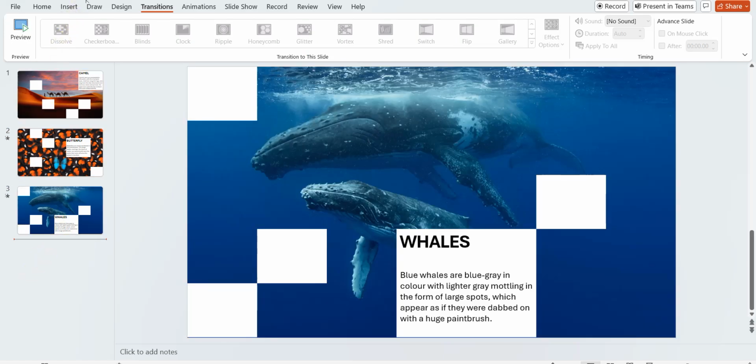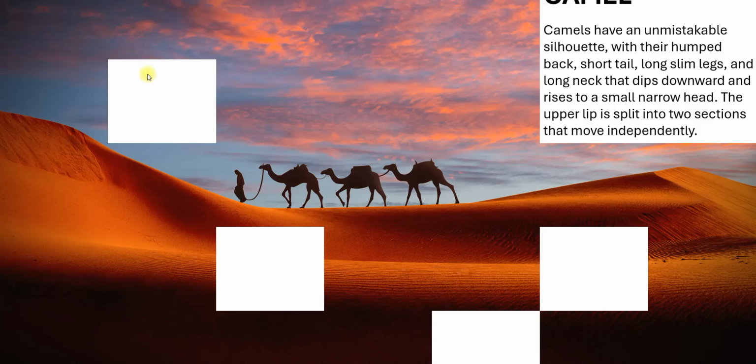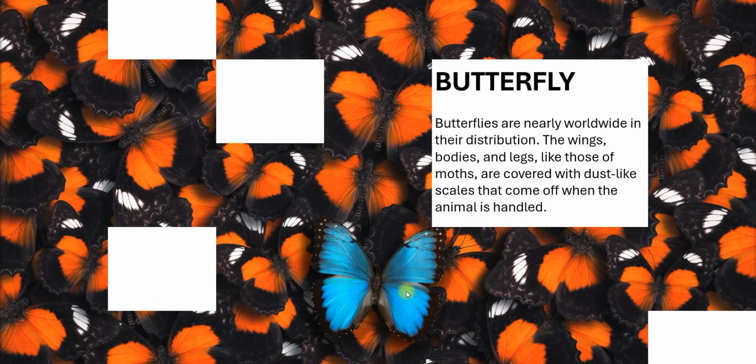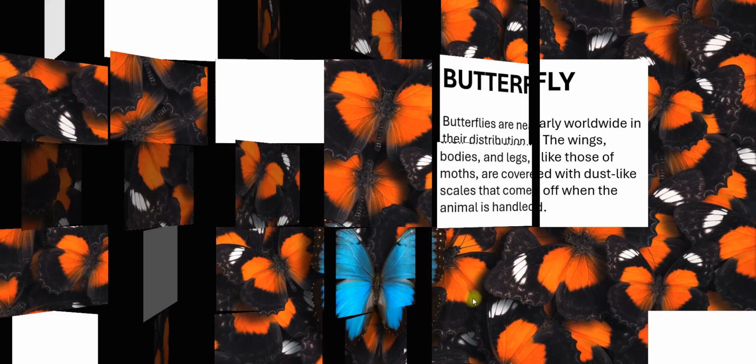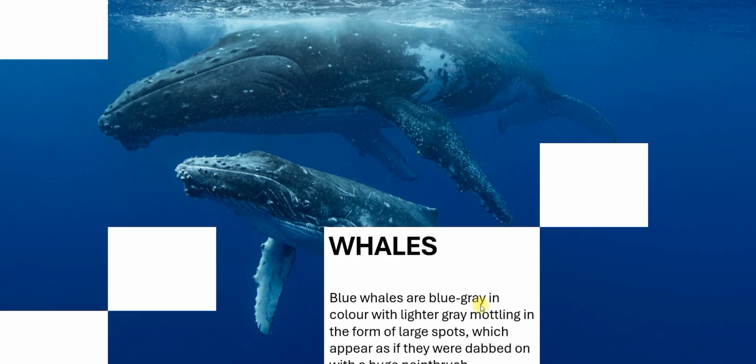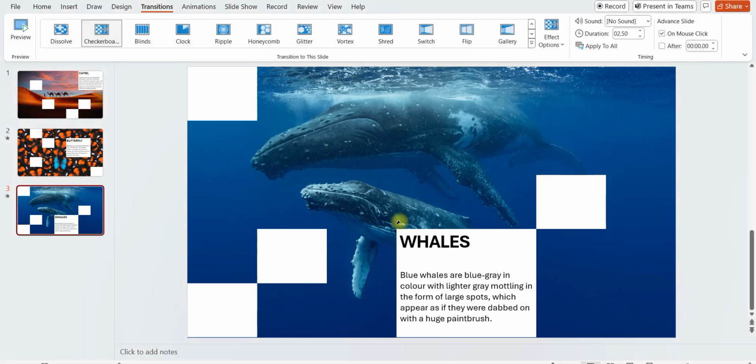Let's give it a go. So let's go here. You're not going to be able to see everything, but close enough. Okay. We'll play the slide. We start off here. Click once. It changes to butterflies. Click again. It changes to whales. And press Escape. And we're done. Voila. The end.